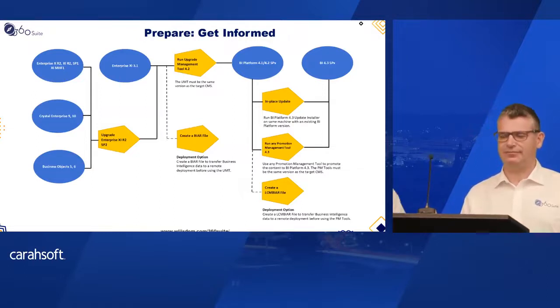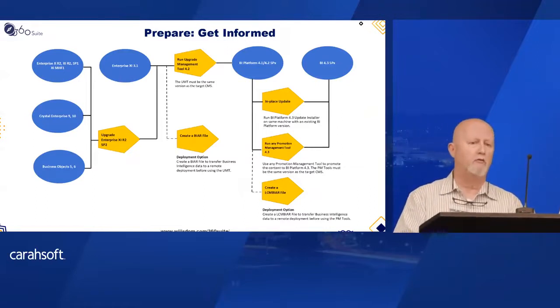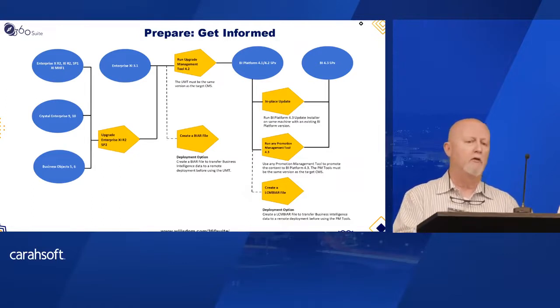Also, you have to consider where you're coming from. If you are unfortunate enough to be in 3.1, you will have to go through an intermediate step. You will first have to upgrade to 4.2 before you can go to 4.3. If you're in 4.1 or above, there's a direct path to the new version. So you'll be good there.